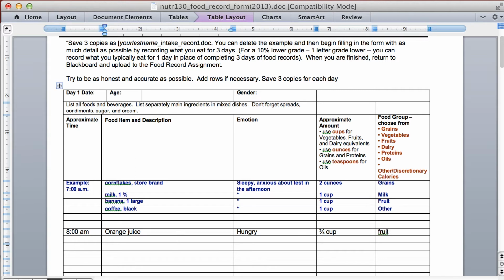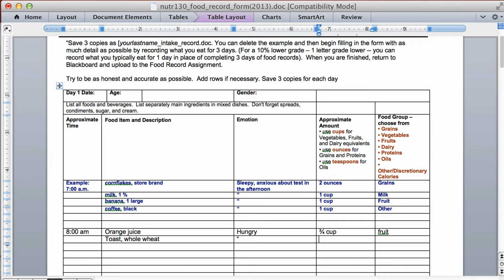And let's say you had some toast, but you'd also want to put down what kind of toast you had. So maybe you want to put something like this, and that would probably be the same because it's the same meal. And a slice of bread is an ounce. So let's say you had 2 slices of toast.